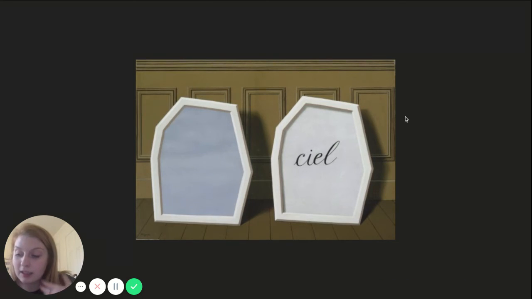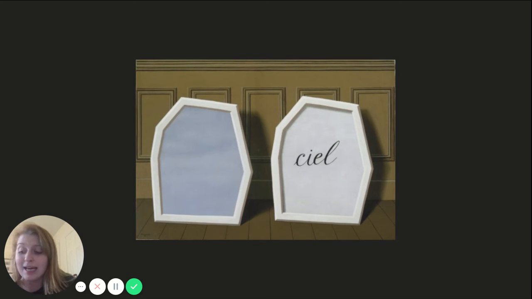Another one of his paintings, which was actually in his word images series, is The Palace of Curtains. It's one of the paintings that is contradicting one another. So there's two polygons depicting a sky with one representing ciel. I probably pronounced that wrong, which is French for sky.